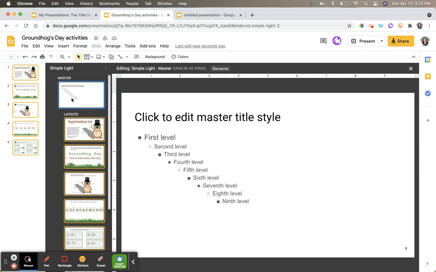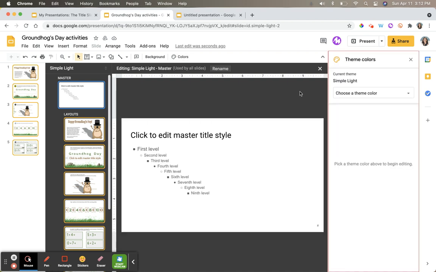One final tip that I want to share as far as editing your master slide is the standard colors. Once you are in the Slide Master view, you can click on the palette up here, and these are going to be your theme colors. I like to use the simple, light, pretty just bare bones template as far as theme goes.